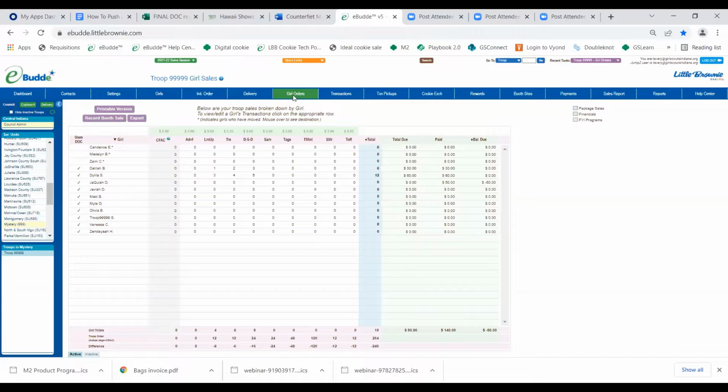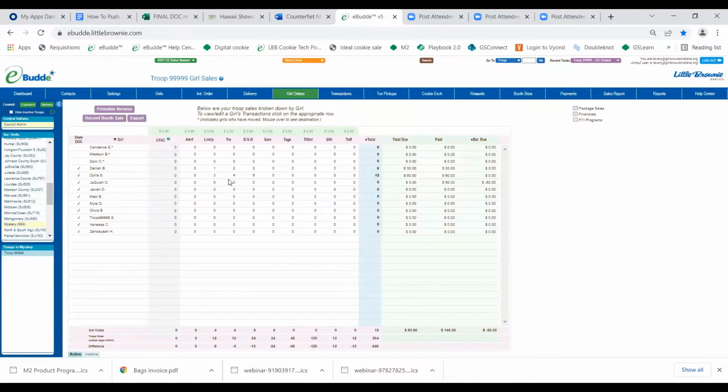And so in order for a girl to be eligible for a reward, her cookie totals have to be allocated to her properly. Tashi, will you talk a little bit about balancing to zero at the bottom, how to know it's balanced to zero, and the importance? Yeah, so it's important to balance to zero here. A lot of people ask us that, but it helps us know that your troop is financially on track.